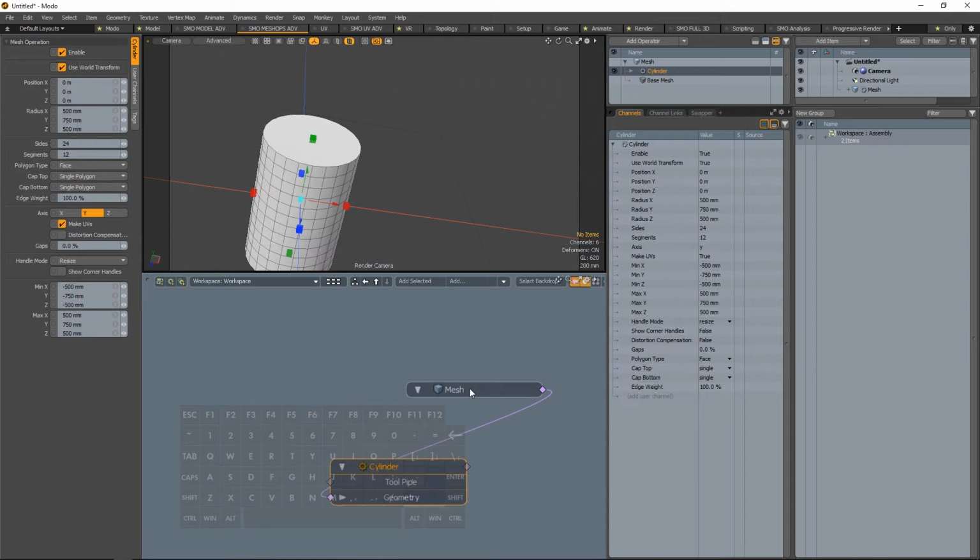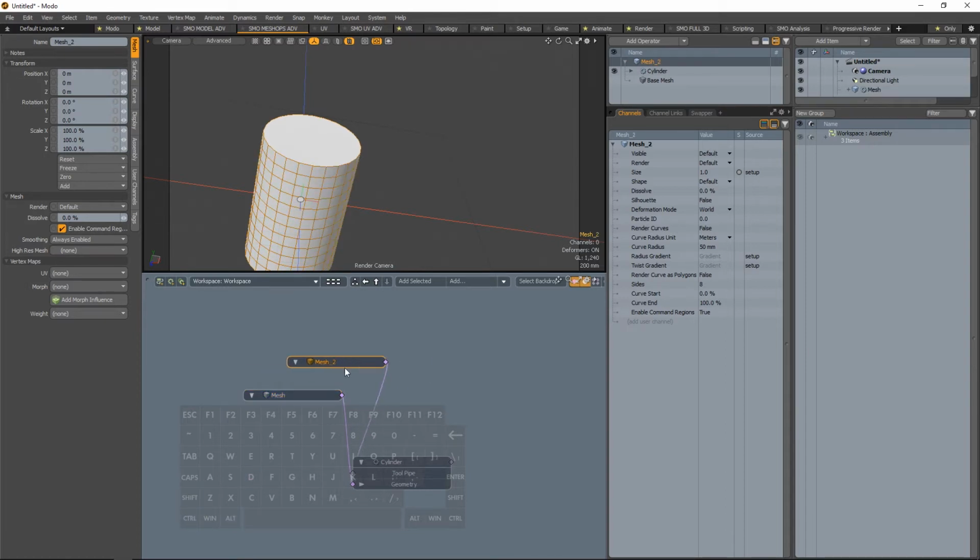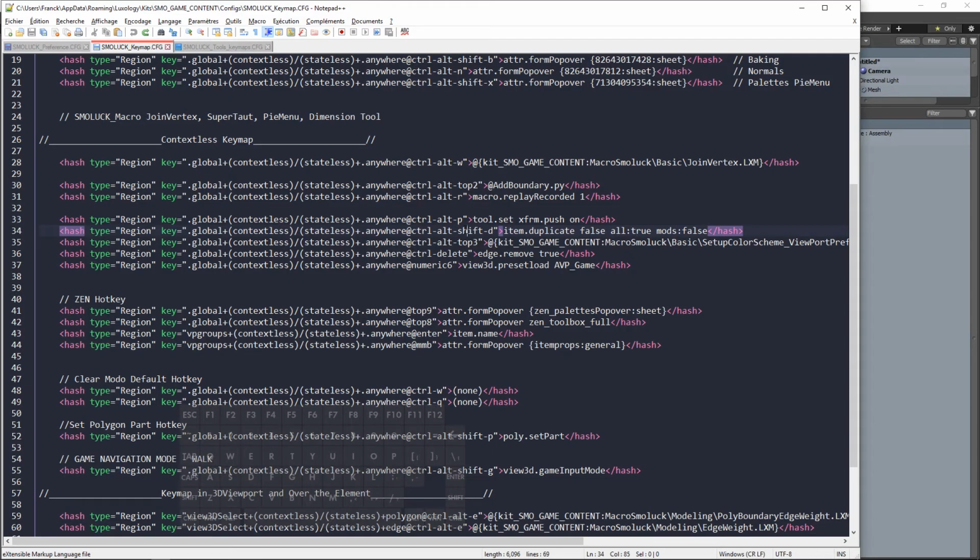Now we have the mesh with the cylinder, and if I press Ctrl Alt Shift D, it duplicates the node, but only this one, right? And there you still have the link in between. So it's up to you. I duplicate this way.